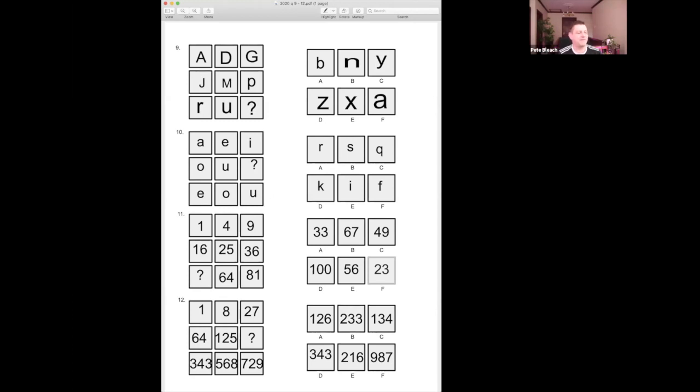What is 1 times 1 times 1? 1. Very good. What's 2 times 2 times 2? 8. Very good. 3 times 3 times 3 is? 27. 4 times 4 times 4 is? This is where I always get stuck on my cube numbers. Well, that's right. Look at the blue in answer. Look at the question on 12. You've just said 1, 8, 27. What's the next number that comes up?